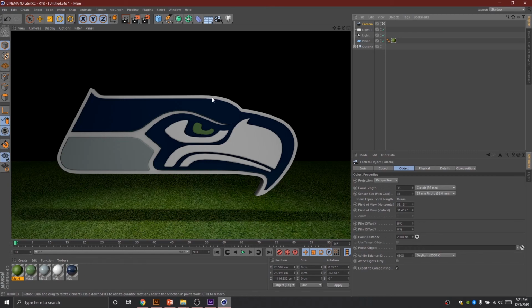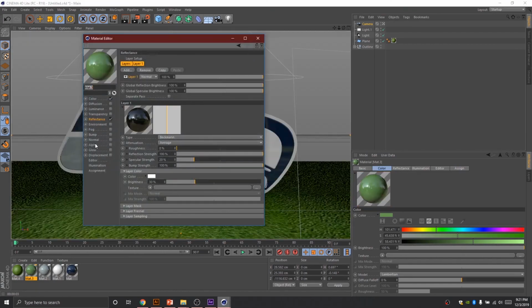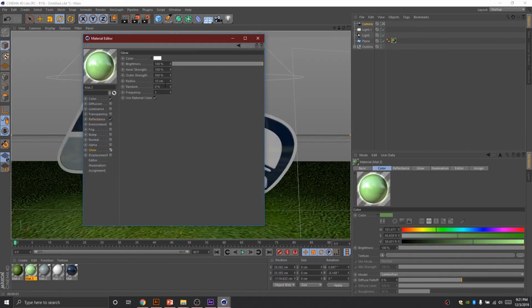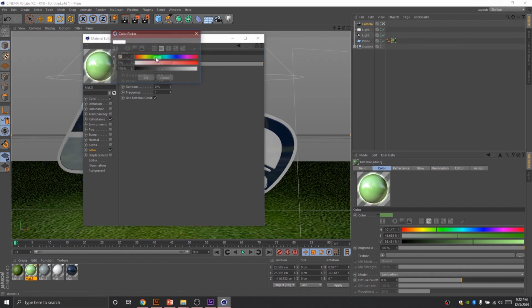So maybe it would be cool to zoom out from this eyeball to reveal the logo. Oh, you know what else would be cool is to make this eyeball glow a little bit, right? This is easy. If I go back into the material I use for the eyeball, double click it, and I go to glow, and I check the glow. The default here, you can change all of this stuff: how much it glows, how big the glow is outwardly, the inner strength of the glow, the brightness of it. I hope it doesn't make it white, I really hope. Yeah, it does.